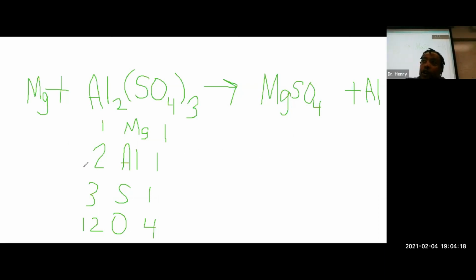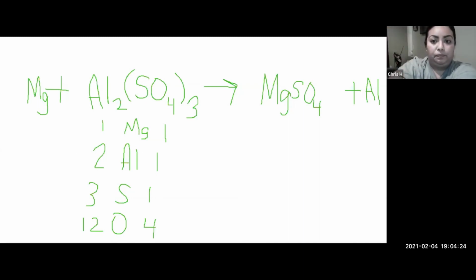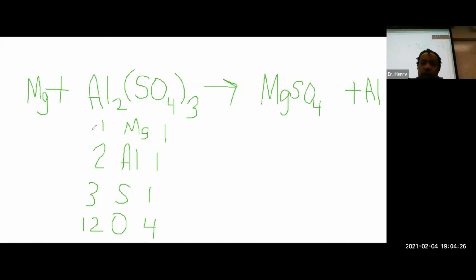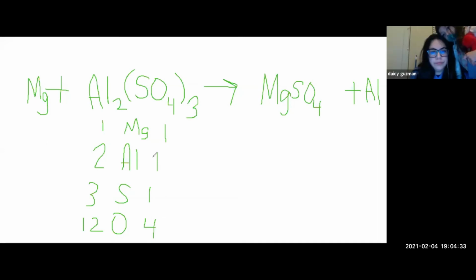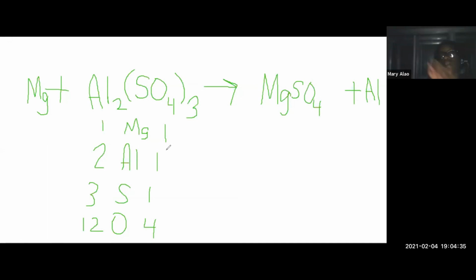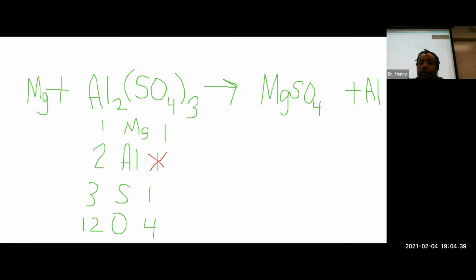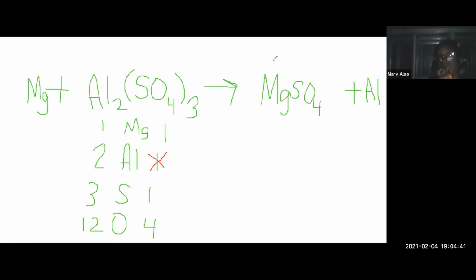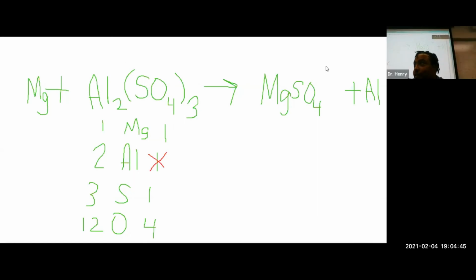Okay, so we need to balance. First one is magnesium. Magnesium is balanced, so we're going to leave that one alone for right now. Okay, what about our aluminum? How can we balance that out? You have to put the 2. Could add 2 in front of the aluminum. Okay, so we need to put a 2 in front of the aluminum. Let me move my plus signs to give me enough room to write my 2 in front of there.